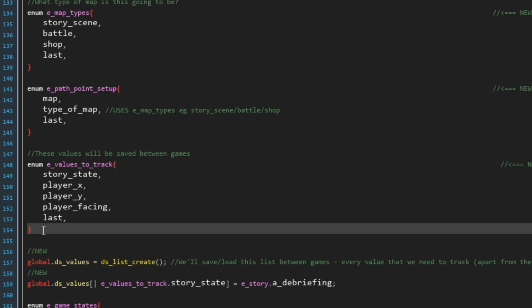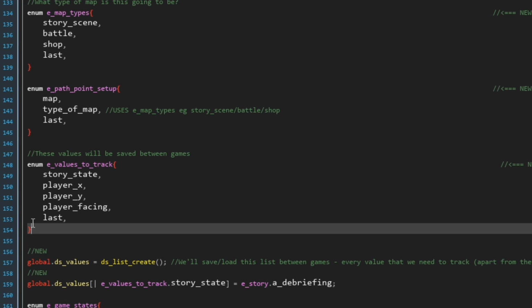Also, we want to be thinking about how we're going to be saving things between games. It's important to do that before rather than at the very end. So we're going to have a list that's going to keep track of any values that we want to track between saved games.